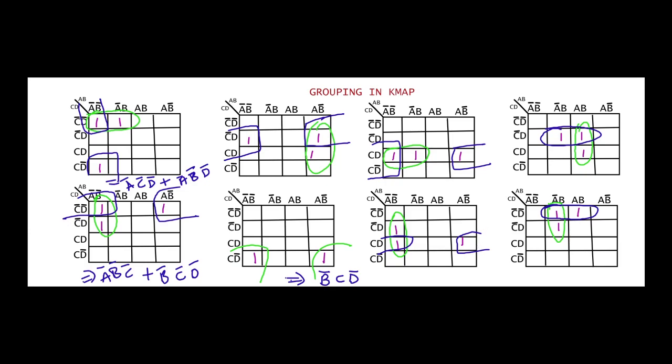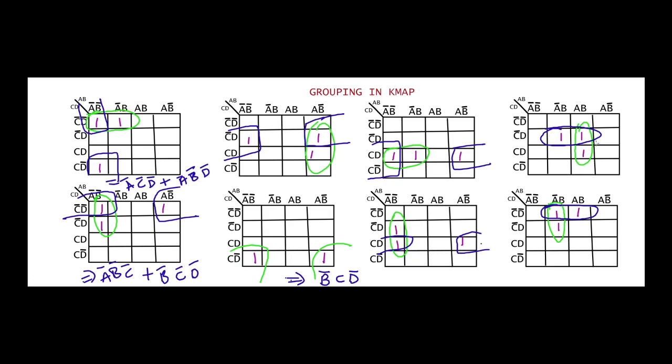Next, coming to other Kmaps, you can just group them in this way. If you have ones here, 2 ones and 1 1 here, then this both can be grouped, and also this can be grouped. See, if I don't take this one, I can also group only the single one over here, but if I group only the single one, the common terms for this will be A, B bar and C, D. So I'll get 4 literals in one minterm. But in case if I group this one, which was already repeated in the previous group, that is this green color group, the thing is I can reduce 1 literal.